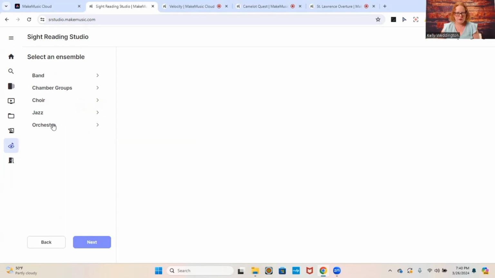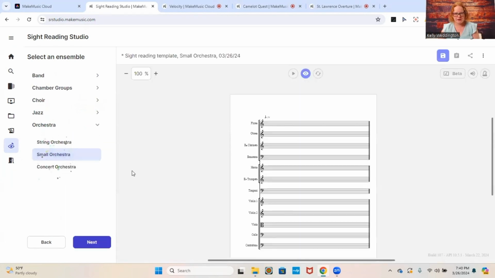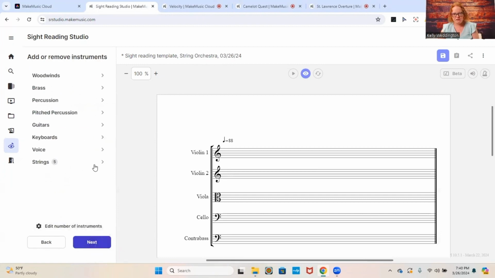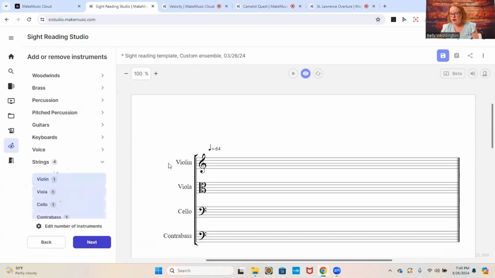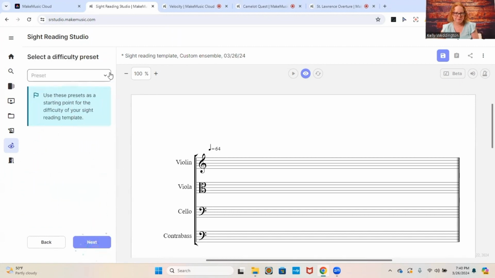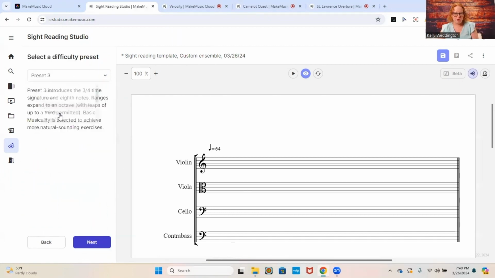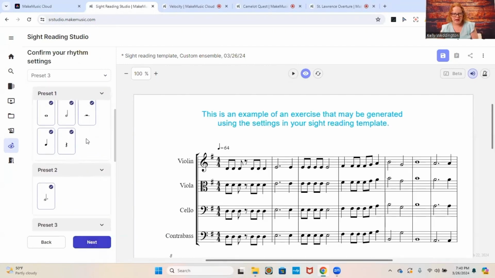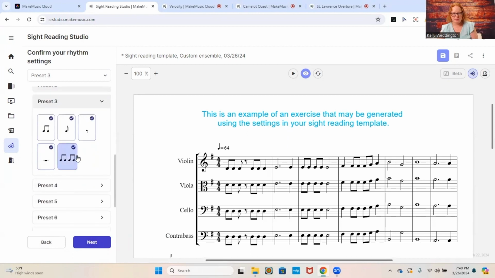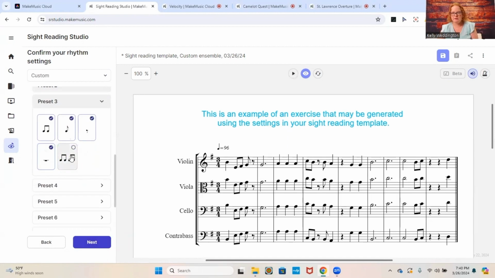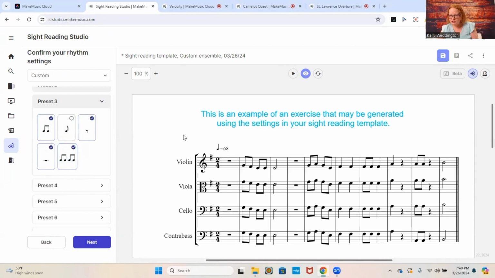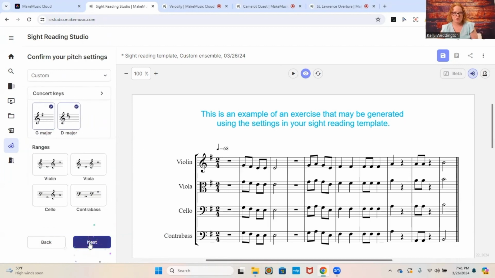So you can go here with your group setup. You can set up string orchestra. You can even change it. If you only want to have one violin part to start off with, you can set it up. They have the presets where it tells you what the time is. And if you're like, I want to use these presets, but I don't want eighth notes, you can remove the eighth notes and it takes the four groups of eighth notes and only has the two groups. Or you're like, I don't want single, I want the four. It's changing right in front of you with what you want to do.